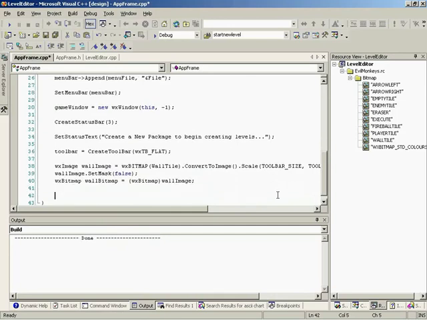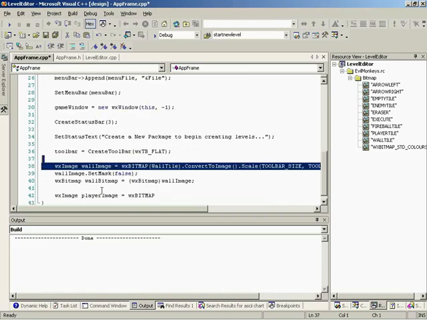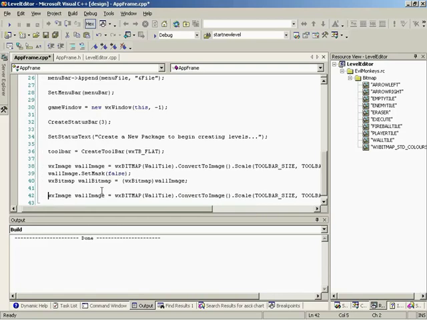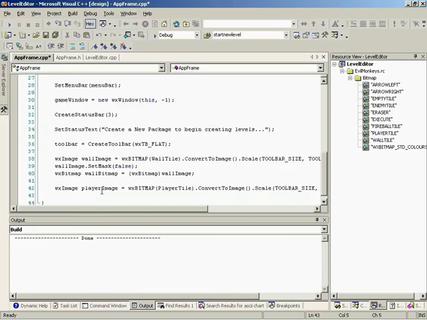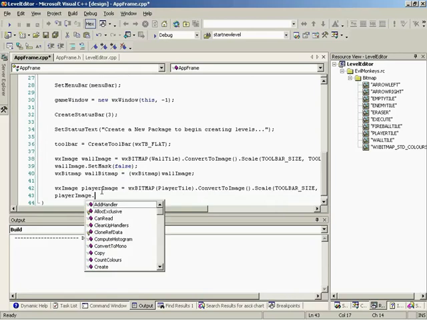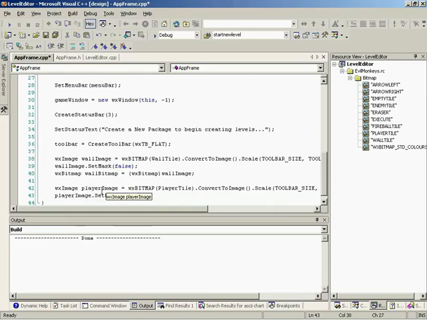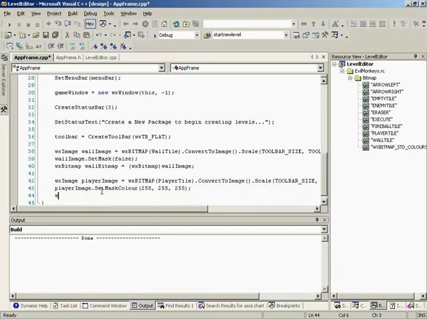So now let's create our next image. We'll be using these bitmaps in a second so that we can copy them over to the toolbar. So we have our player image equals wxBitmap. Actually, let's go ahead and copy this. So this one's going to be our player tile, and we'll just call this player image. Of course, in this one we do want to take into account the mask, so we need to set the mask color. Let's set the mask color to white, and we'll just stick with 255 all the way across the board. And then let's convert this into a bitmap.